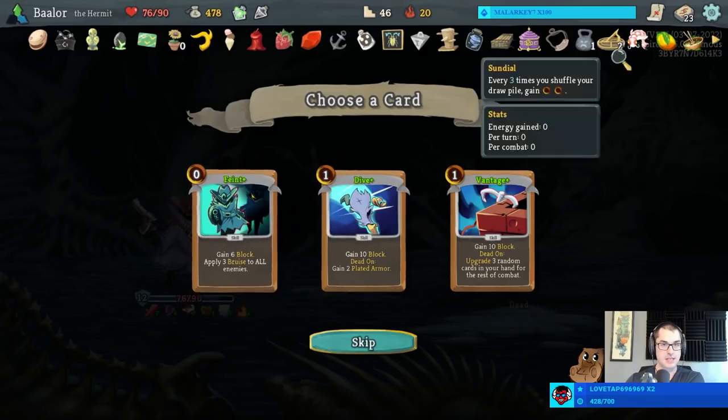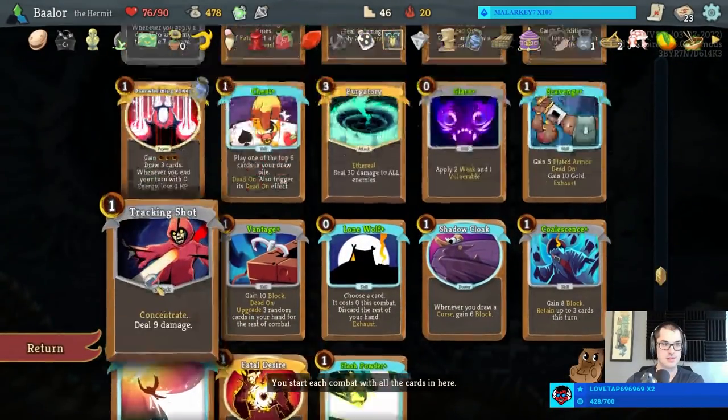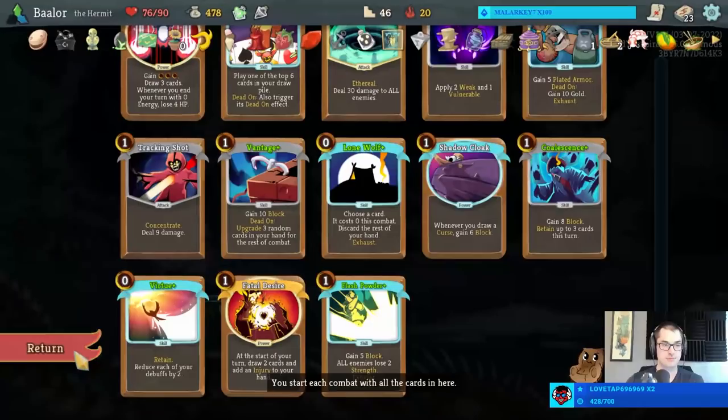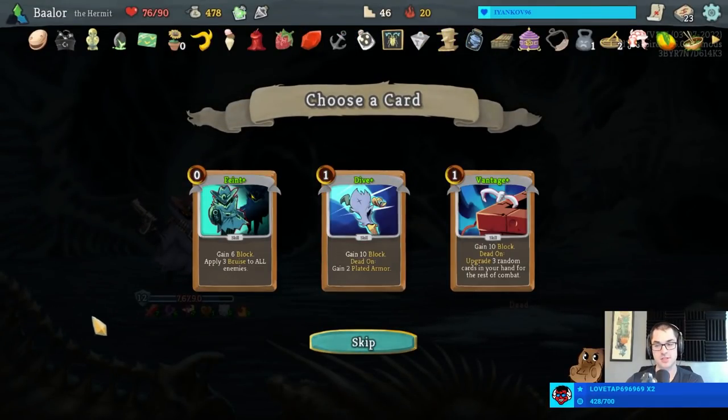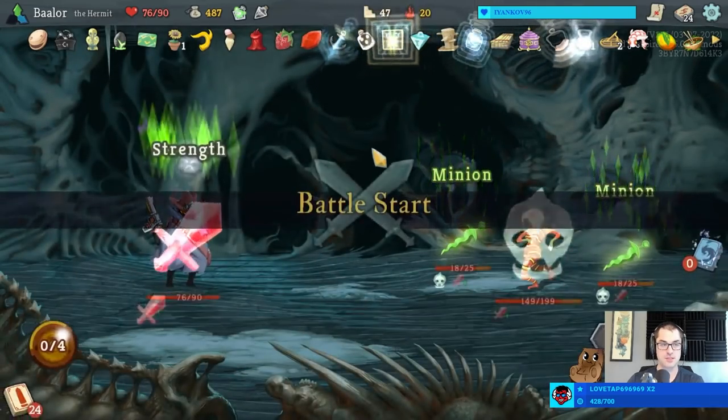I guess Bruise would actually also really combo with the Dead or Alive, and with the Sadistic Nature. Let's give it a try. Gain 6 block, apply a little bit of Bruise.